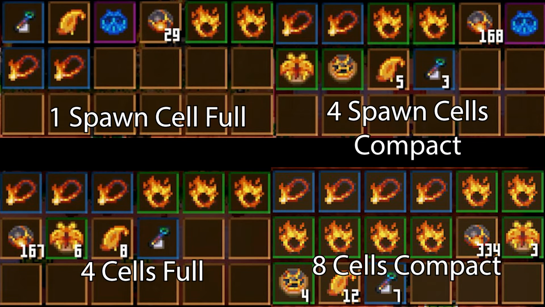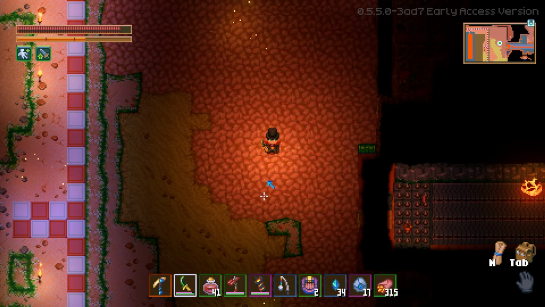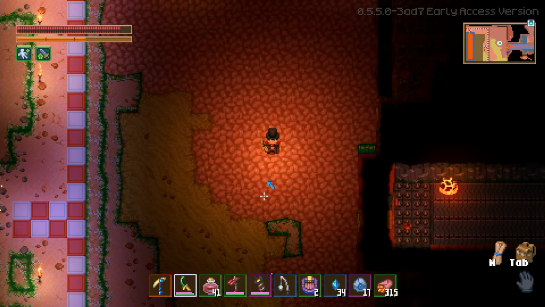We already knew the bigger the better was true, but it is also important to know that you don't have to fill every single tile with spawn tiles. You just need to do the amount that gets you as close to 100% spawn as the game will allow. Anything above that, you are wasting your time, you are wasting your energy, and you are wasting that spawn cell.